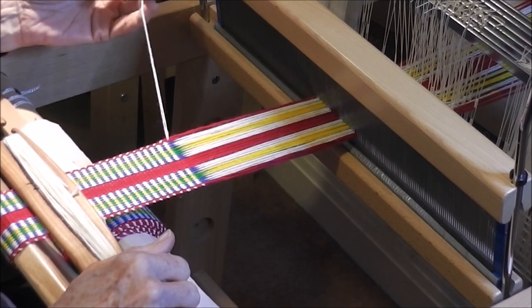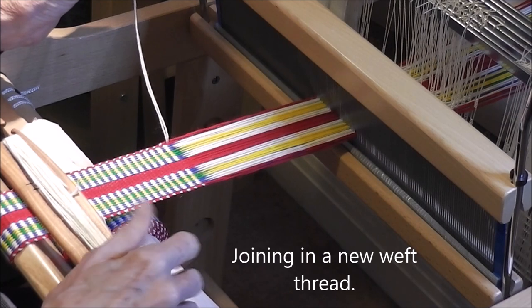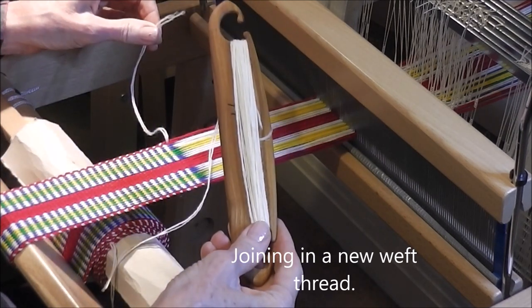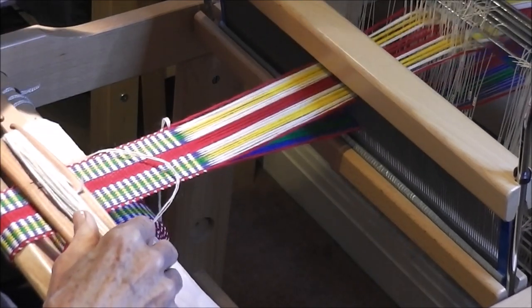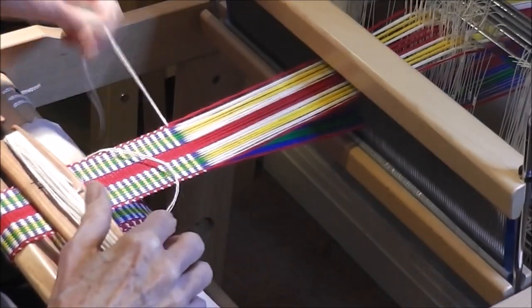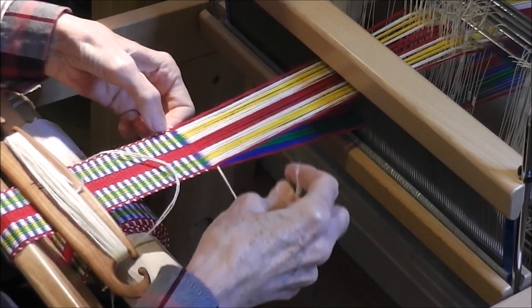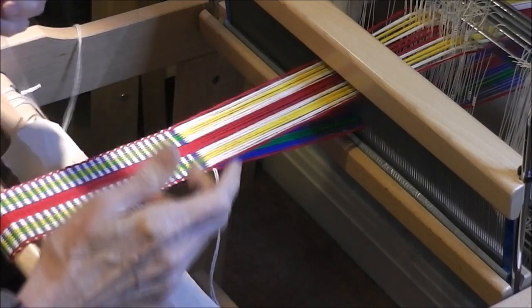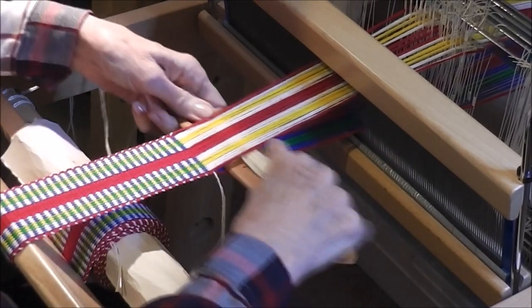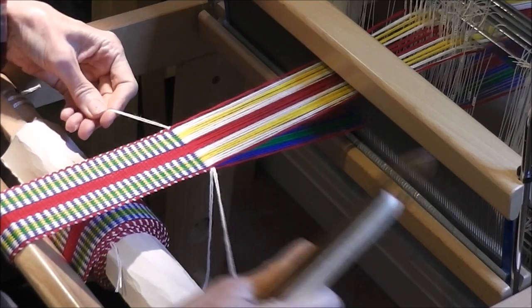The weft on the shuttle has run out, so I'll demonstrate how to join in a new weft thread. I've wound a new weft onto the shuttle. First, change the shed, shafts 1 and 3, and take the old weft through. Tug, pinch and tug. And now we take the new weft through in the same shed. So there are 2 weft threads in the same shed.